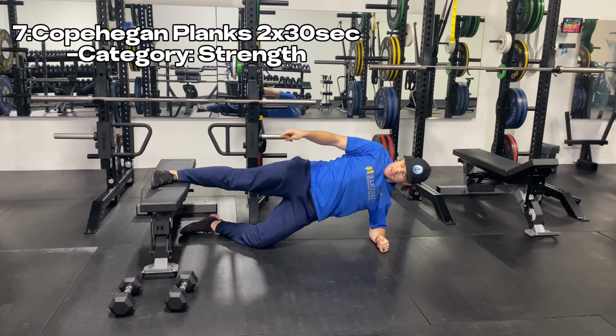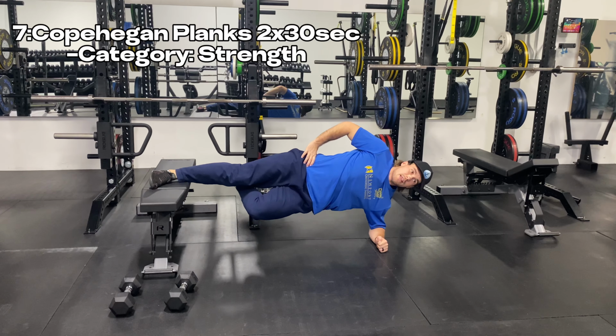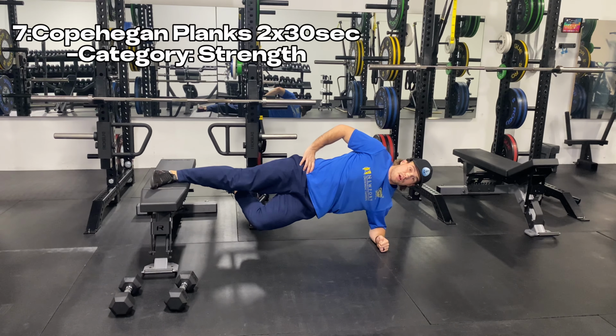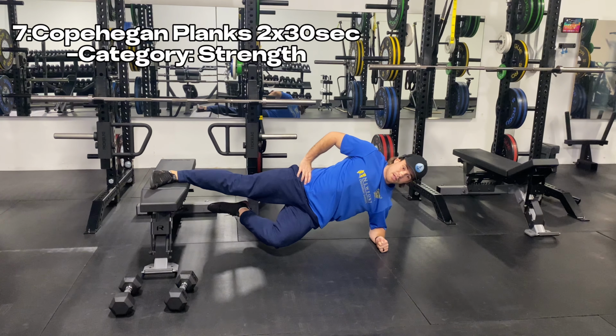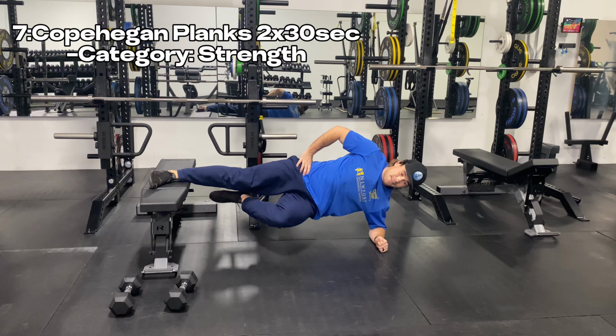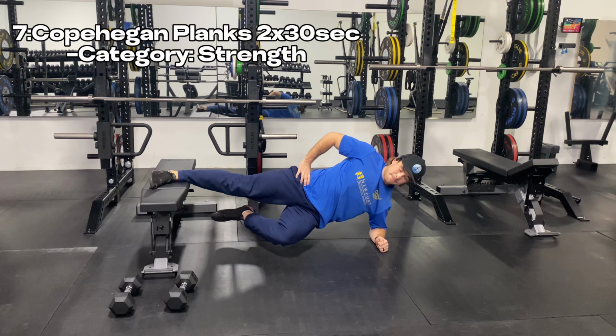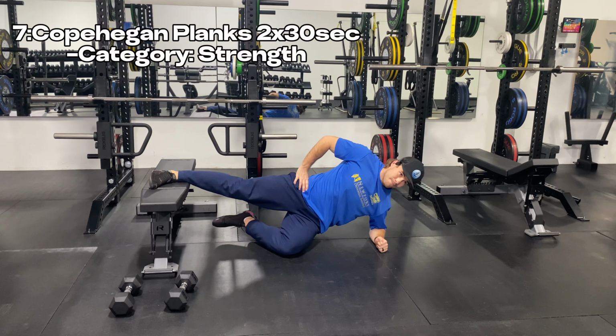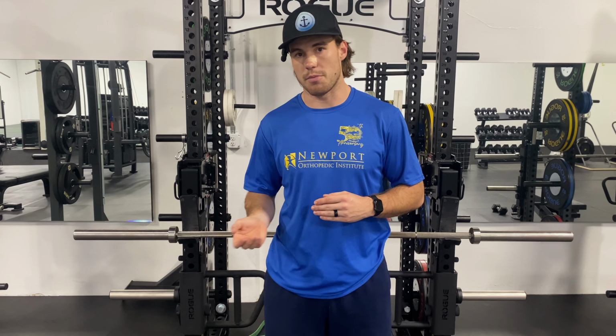Push that foot hard into the bench, then lift this up. This might be enough. Just holding it here for 30 seconds is probably plenty for a lot of people. But if you want a little added extra, you could lower down, lift back up. Lower back pain can be really common, but getting strength through your hips and through the low back is a great way to prevent and get out of lower back pain.